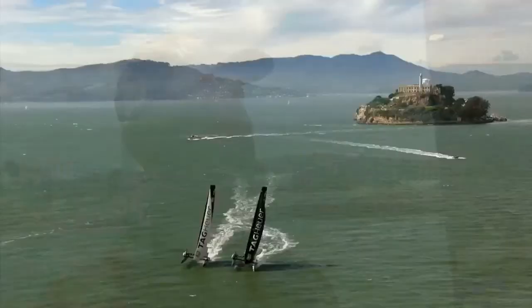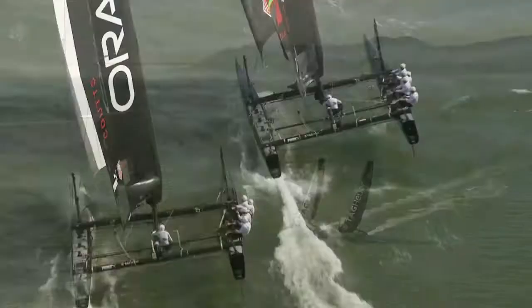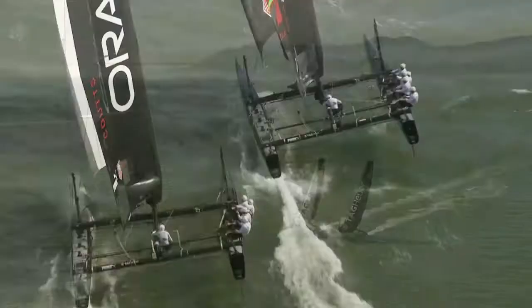How is the World Series different from the America's Cup that's going to happen next year? Well, the World Series is very similar to the America's Cup, but the America's Cup we're going to be sailing exclusively here in San Francisco in 72-foot boats with the hard wing. These AC-45s that we're sailing in the World Series are just a smaller version of the boats we're going to be racing in the America's Cup. What are the differences in their size and speed?